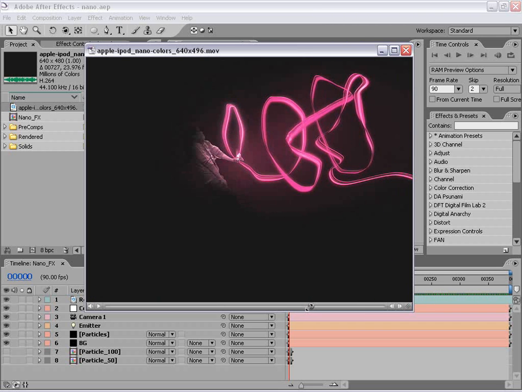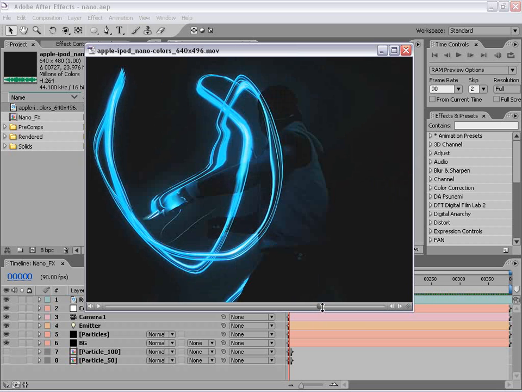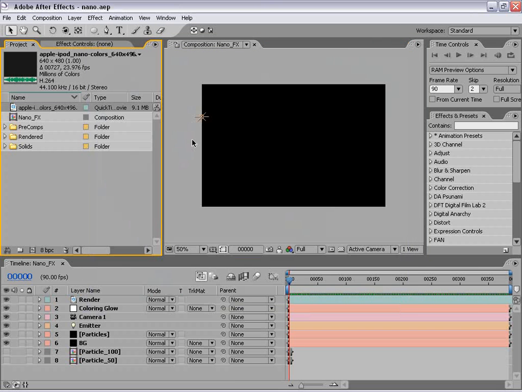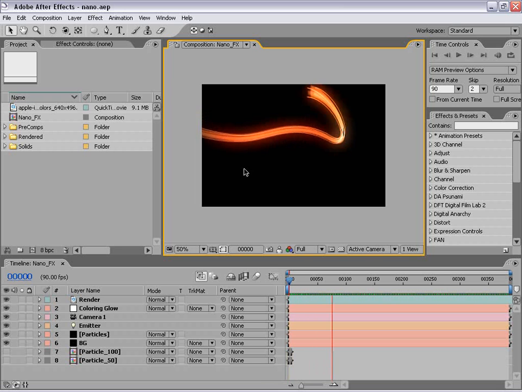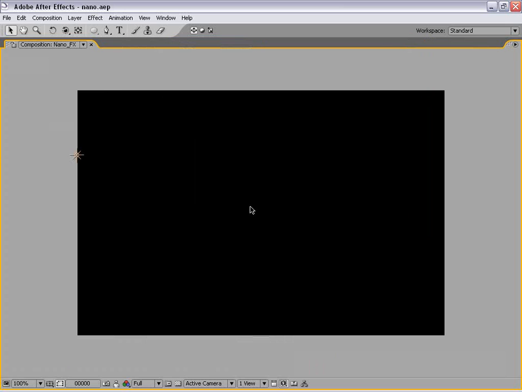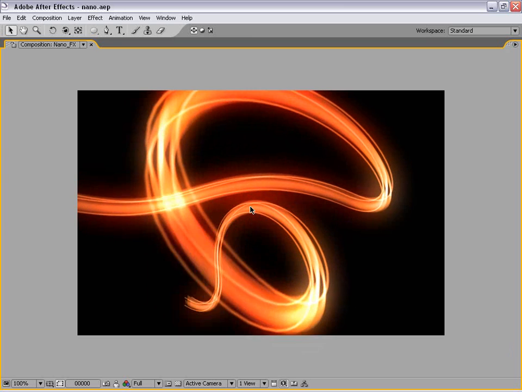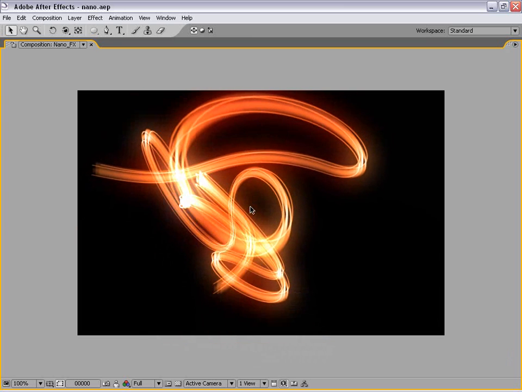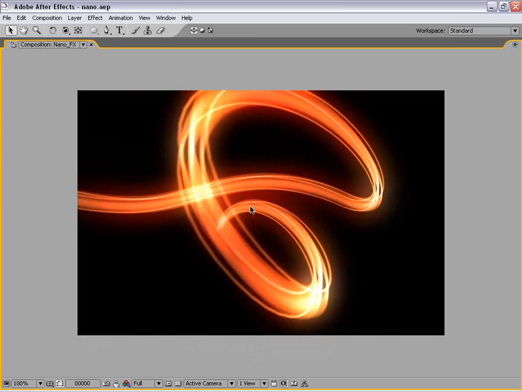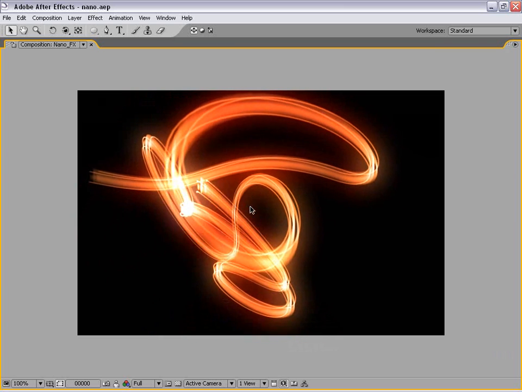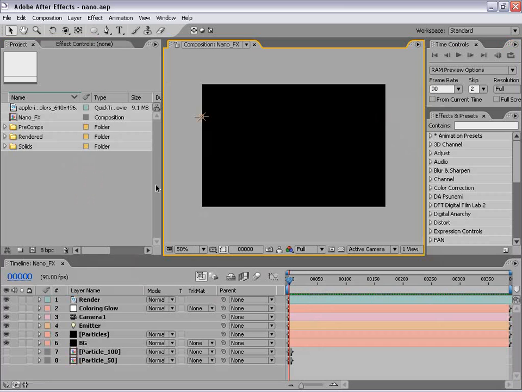Interesting that I stopped on the pink swirlies. Let's stop on a blue color. All right, moving on. What we're going to be doing is exactly this. Oh, let's bring that up full screen. All right. I don't have any music for this, but you get the idea. Okay, so let's get started.